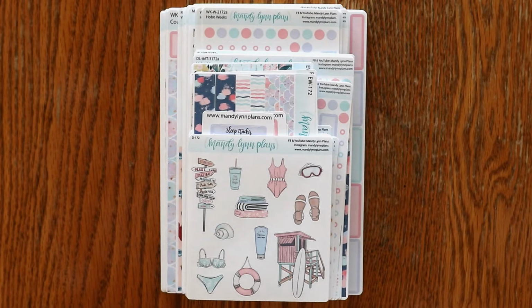I am so excited to get to share the July stickers with you. I also have the July Washi of the Month Club with me as well to show you.